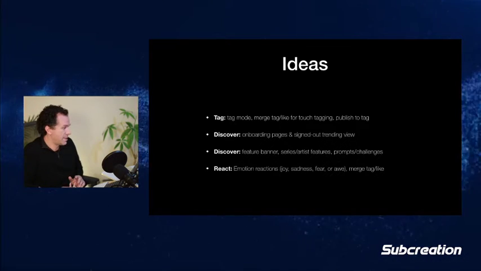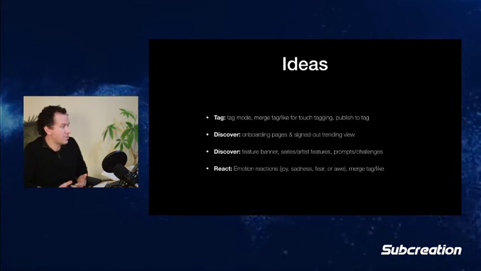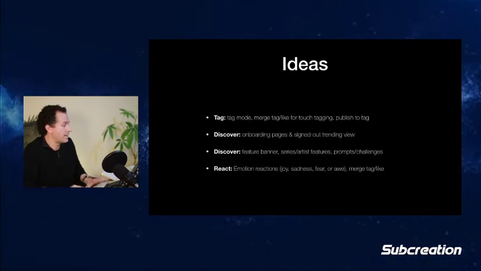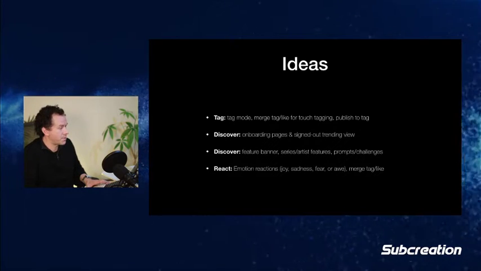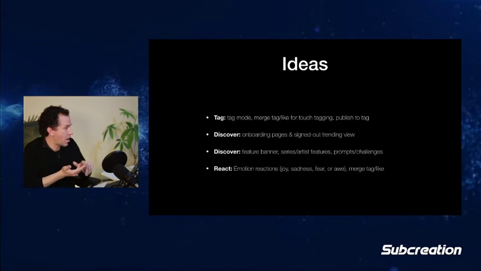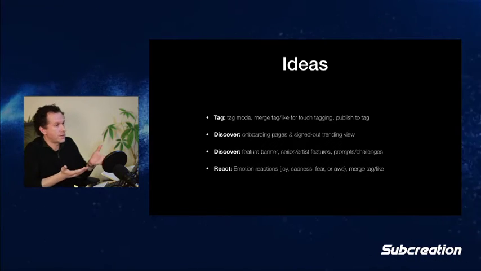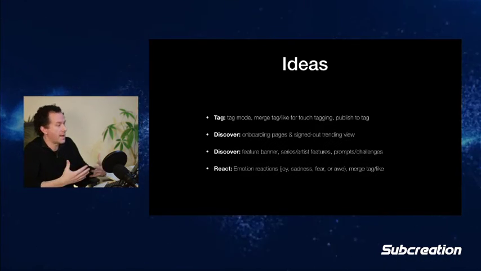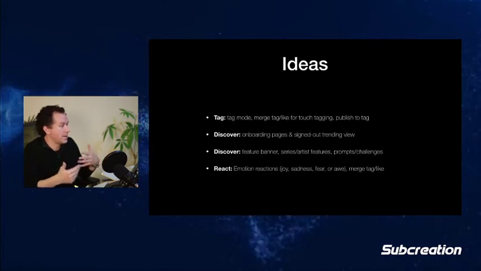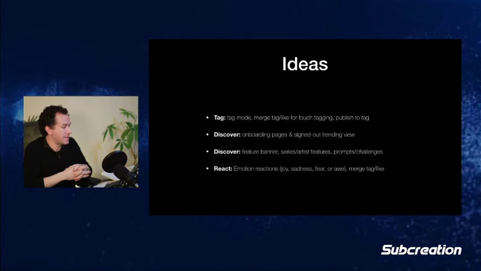I think some of these, like the merge tag, is already the idea from tagging before, but the other idea was to explore other emotion reactions more in line with the way it works with Facebook's reaction feature, except in this case the set of options I had in mind are emotions, because I think art is more about conveying an experience you had and an emotion. You wouldn't want to express anger, or the reactions wouldn't quite be the same as on a social network.